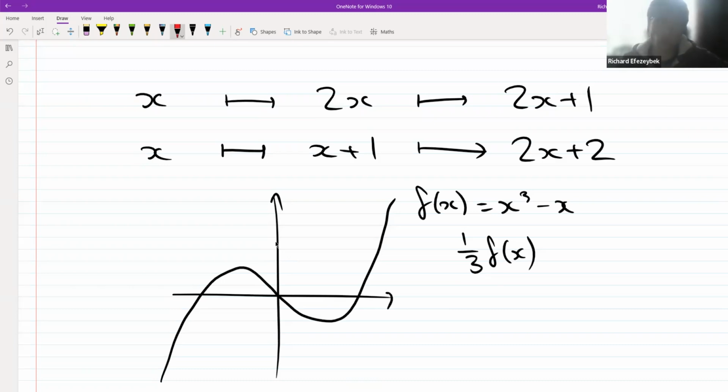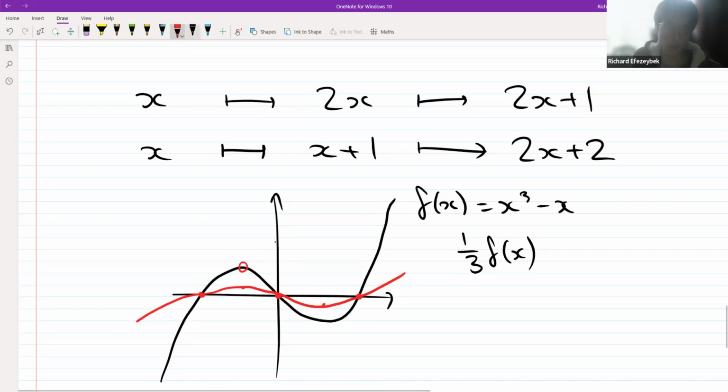So we can think about what points of the graph will be invariant under this transformation. That'll be everything on the x-axis. It's going to stay exactly where it is. And then we think about where the other points go. So this maximum, the y value is literally being multiplied by 1/3, so it's going to go to about a third of its height. Same thing here. It's going to go about there. And then we can see that the curvature, joining the dots together, is going to be a lot shallower going forward.